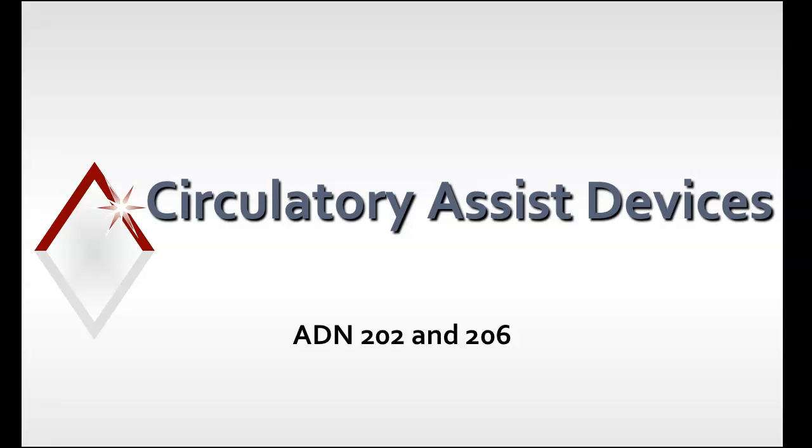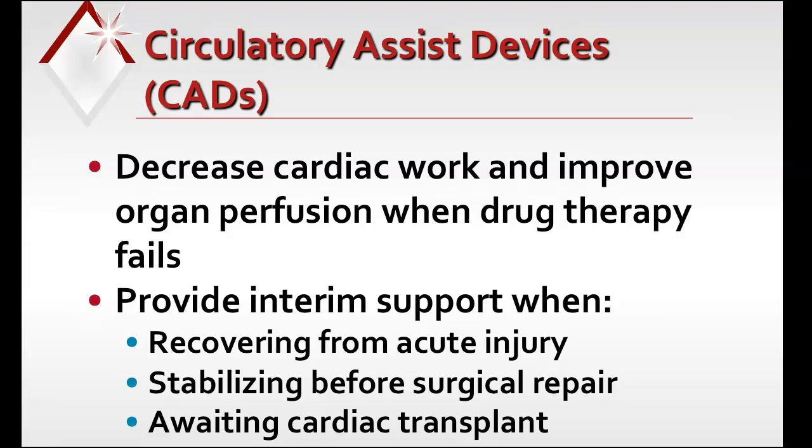Hi guys, in this lecture we're going to talk about circulatory assist devices. And the two big ones that we're going to talk about and that you're most likely going to see in an ICU setting are the intra-aortic balloon pump and the ventricular assist device. I'm going to talk about both of these in this lecture and hopefully they'll make a little bit more sense when I'm done.